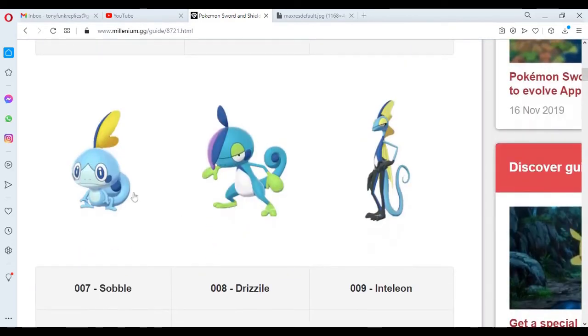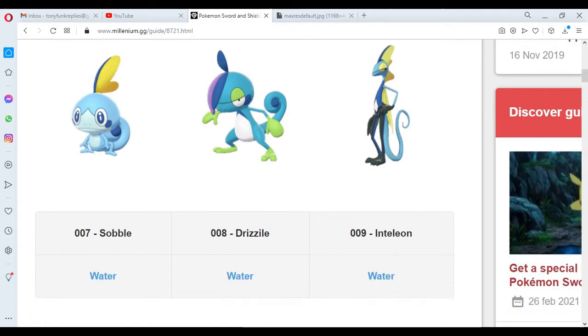Sobble. I think I've seen this guy before, right? I've seen this guy before somewhere. All right. So anyway, Sobble, he's ugly. He's sad. He's a sad looking Squirtle copy here. Turns into a salamander of some sort with green hands and green feet. Whatever. He's got a chameleon looking tail. And then he just turns into the bad guy from Monsters, Inc. Okay.